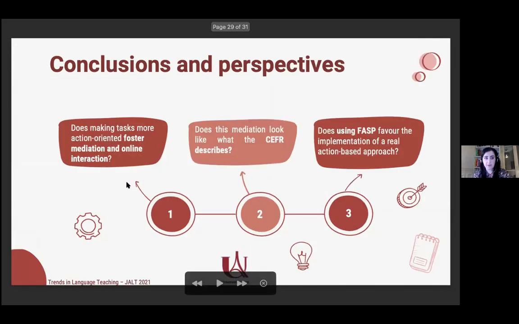So if we go back to our research questions, we can conclude that so far our results show that the version of the course in which the tasks were closer to the action-oriented approach do foster and encourage mediation between students in terms of content and of interaction mode. That this mediation, as well as the online interaction aspect, closely match what the CEFR's companion volume describes, and that this mediation competence also stems from the fact that the course takes trends in language learning into account and integrates what's familiar to students. But we can also say that this stems from the integration of profession-based fiction with this student audience, as it creates a double familiarity.